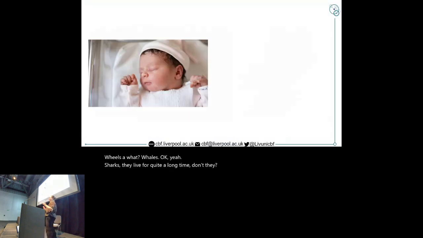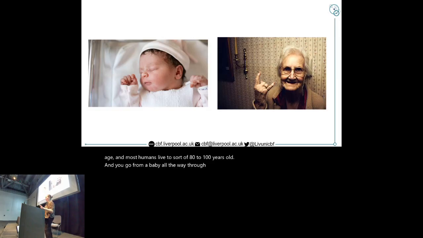So moving on, why do we care what the longest living animal is? What can that really tell us? Well, we all age, and most humans live to about 80 to 100 years old. You go from a baby all the way through to an old lady or man.